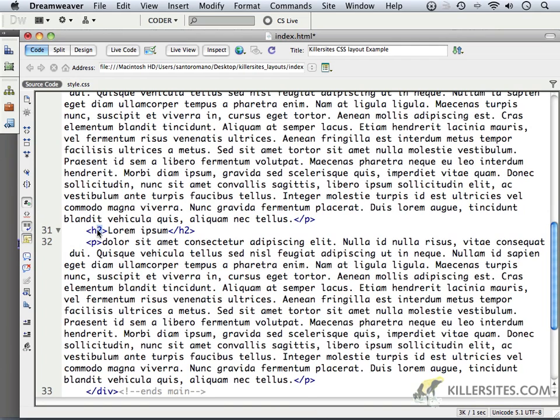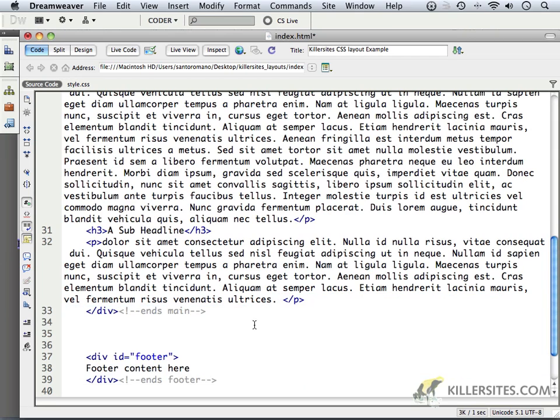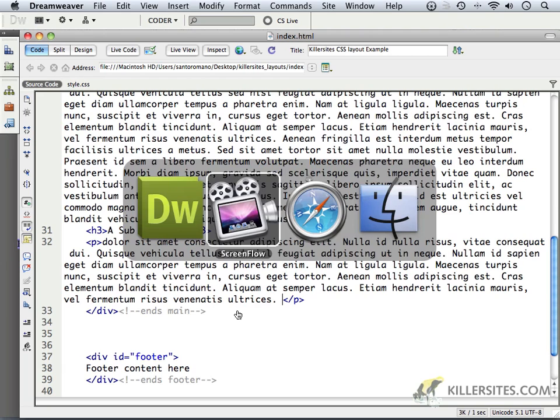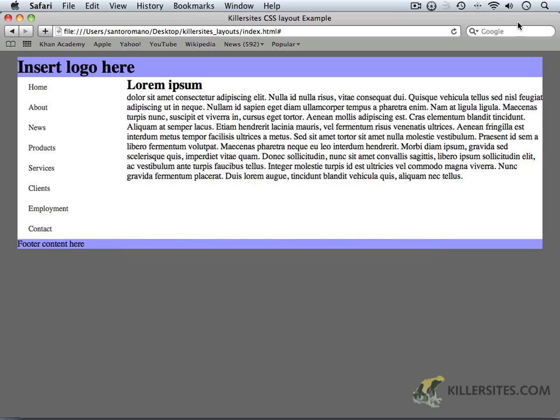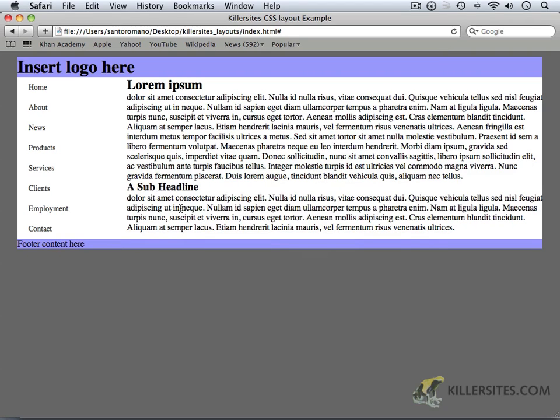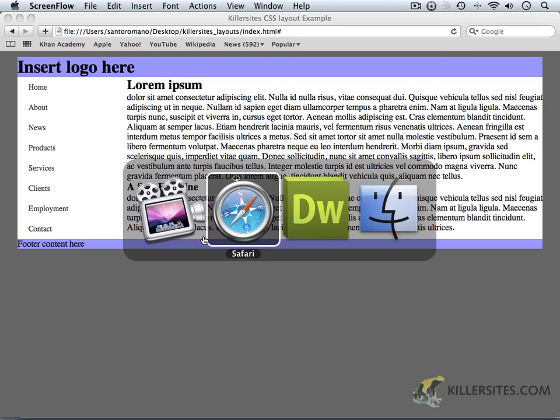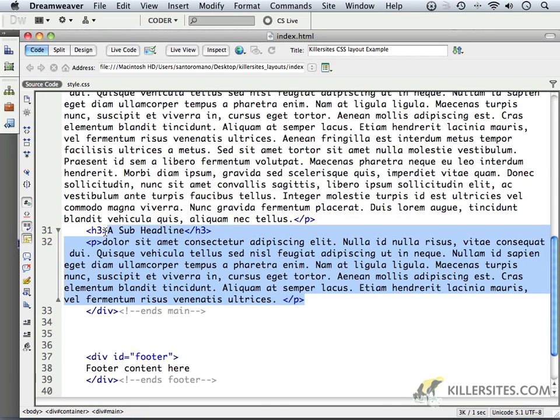And perhaps what we can do is also create an H3 in here, and I'll just change what this secondary title says. Perhaps I'll just say a subheadline. And we have pretty much the same paragraph of information, although if you wanted it to look a little bit differently, perhaps I'll make it a little smaller than the previous one. If I preview this in the browser after saving it, you'll notice that it just creates a little bit of longer text. I like it, so I'm going to create another copy of it.